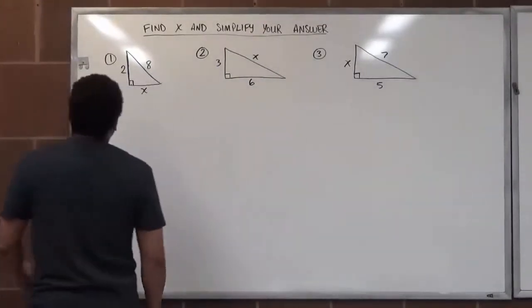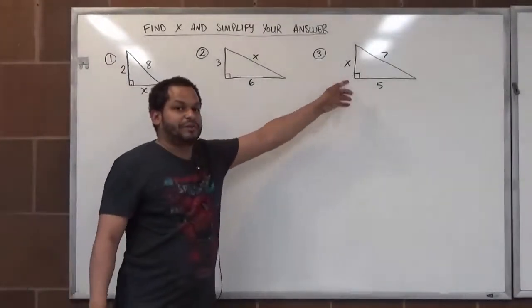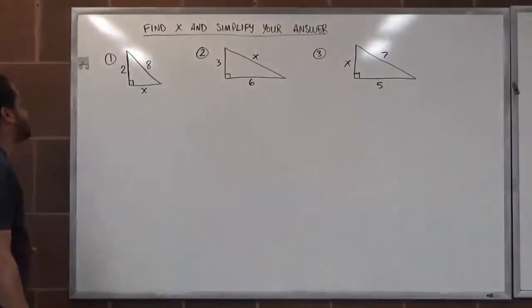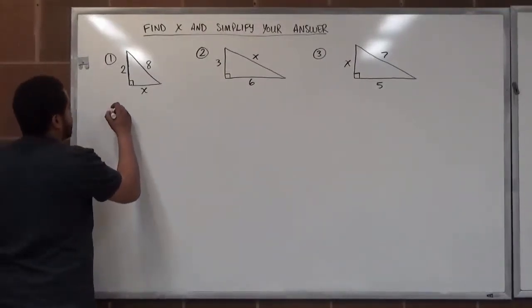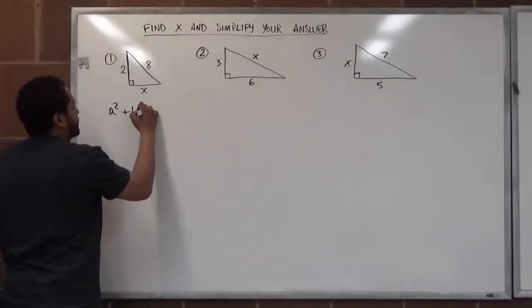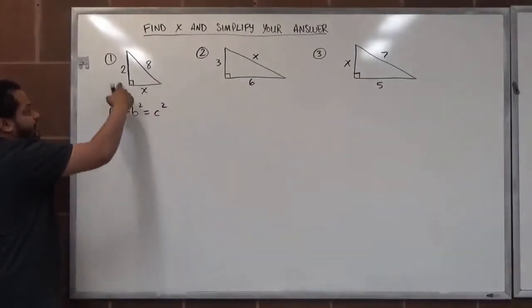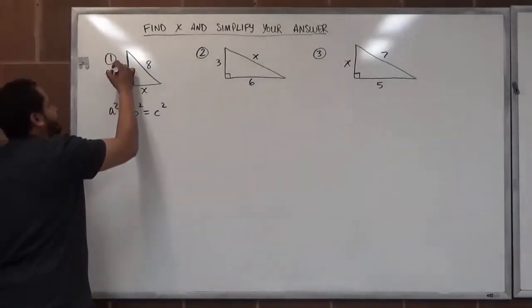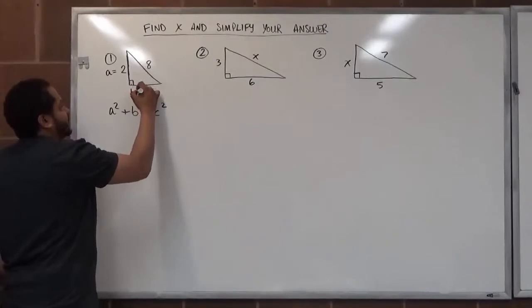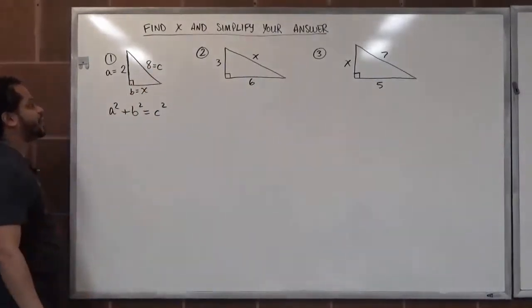The hypotenuse is always the longer side, which is opposite to the right angle, and you can tell the right angle by the little box in the corner of the triangle. In this case we're using the Pythagorean theorem, which tells us a squared plus b squared is equivalent to c squared, where c is the hypotenuse and a and b are any of the two legs of the triangle. And so we can assign any of the values to a and b for the legs of the triangle, whereas c is always the hypotenuse opposite to the right angle.